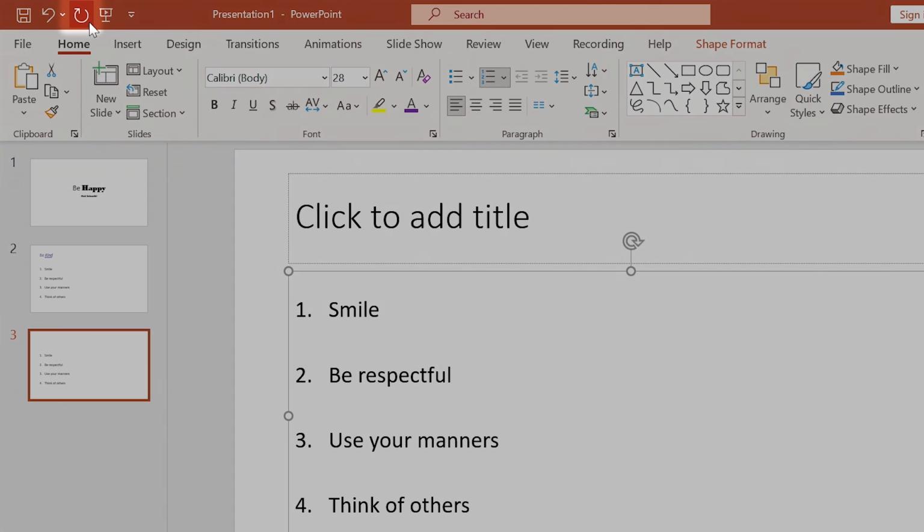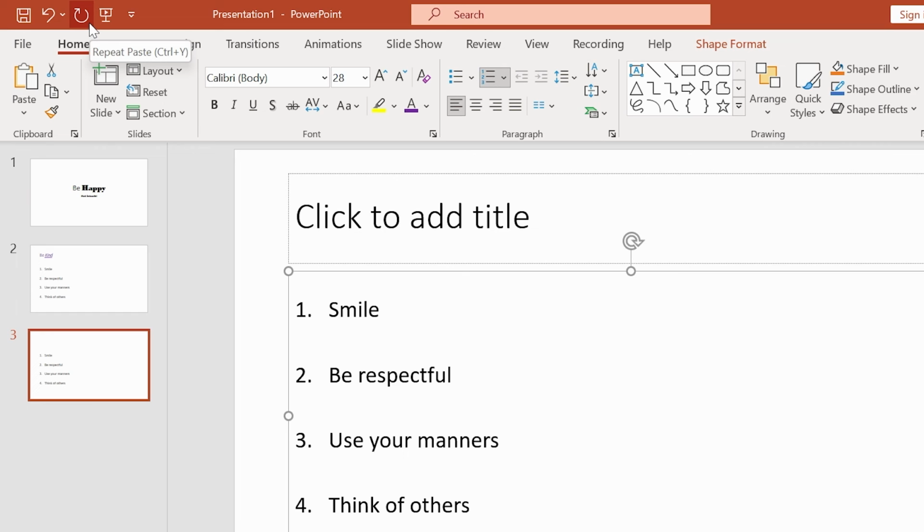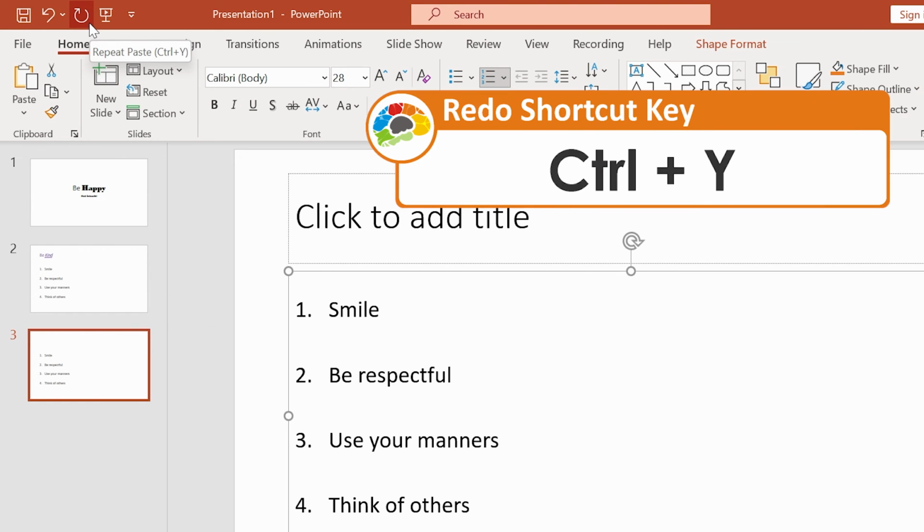We can do right-click menu, or keyboard shortcuts, or using your ribbon up at the top. Kat, you showed me how to undo something. What if I actually did it by mistake? There is a redo button on your quick access toolbar at the top, the arrow pointing in the opposite direction. That is a redo if you happen to undo by mistake. Oh, okay. Now Control-Z was the keyboard shortcut to undo, but you can also do Control-Y, which is the keyboard shortcut to redo. Okay. With the copy and paste, the undo and redo, this is going to save me a lot of time. For sure.